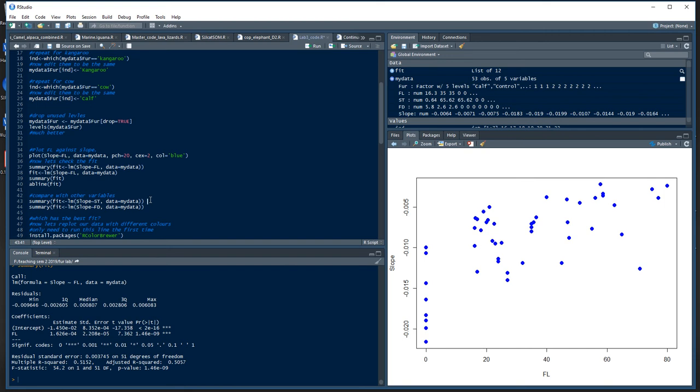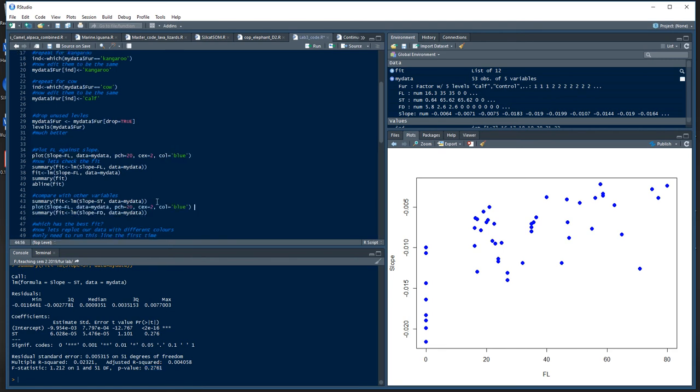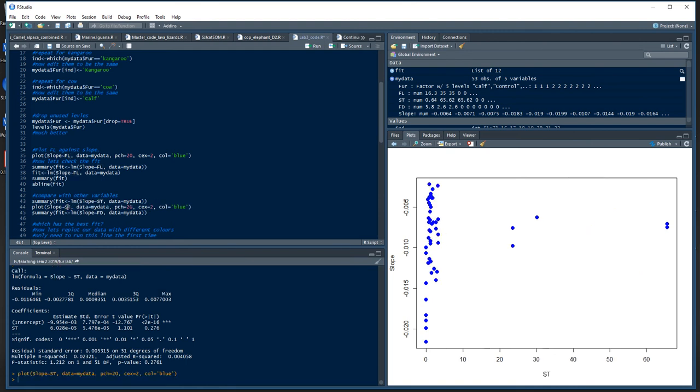Now, what we want to do is compare our three different measures of fur and see which one best explains this slope. So here now I can put in skin thickness, and you can see the result is now not significant. We're not significantly explaining any of the variance in skin thickness with slope. And if you plot this, the data is not going to look particularly nice. It's just going to look all over the place. There we go. There's why we've got a few crazy outliers in here.